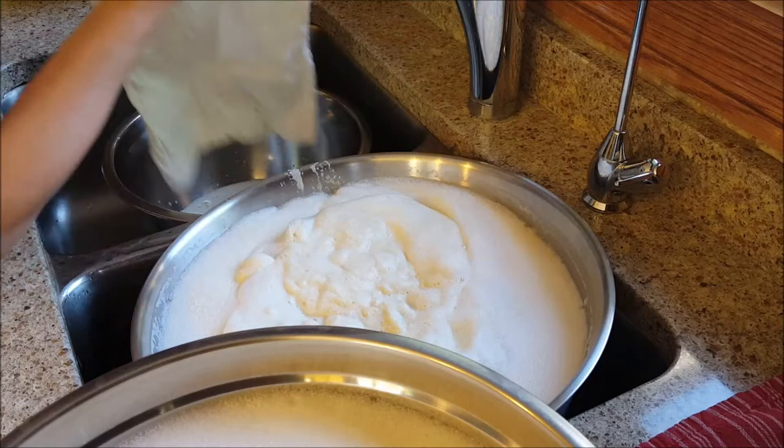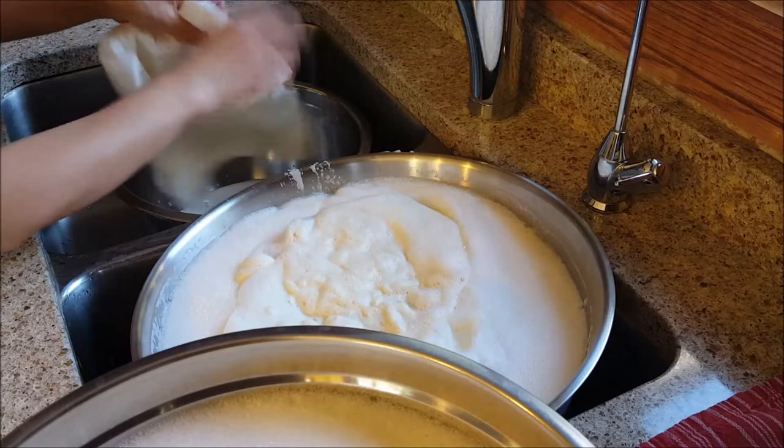So I'm just rolling down the bag and then scoop the blended soybean into the bag.